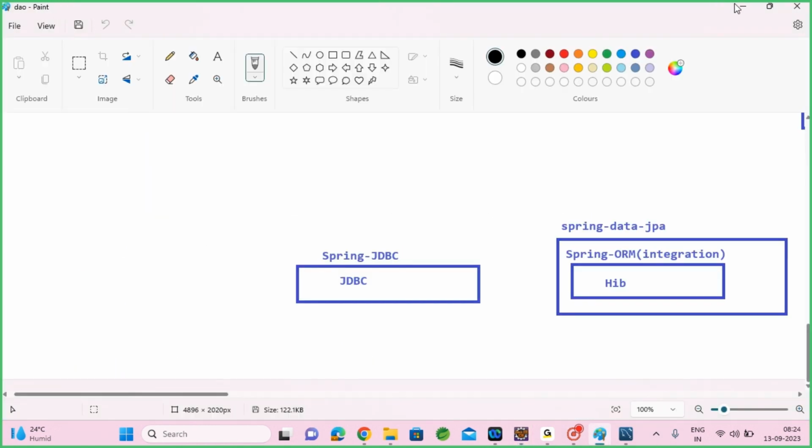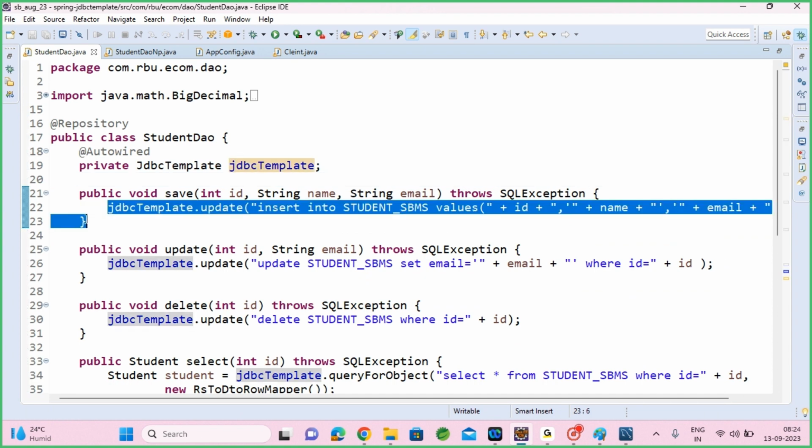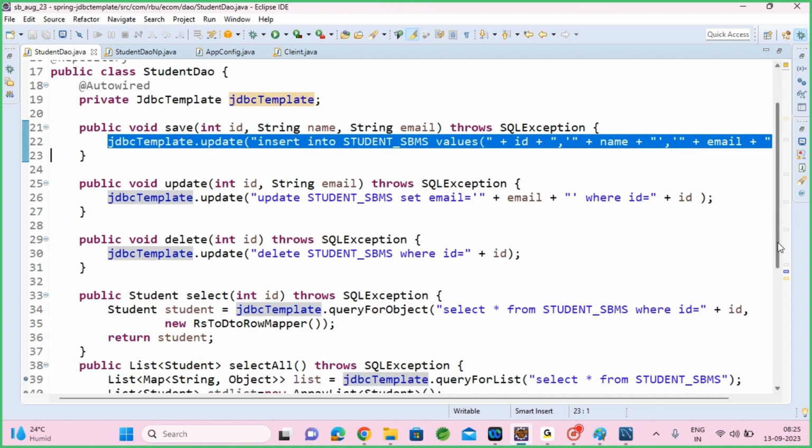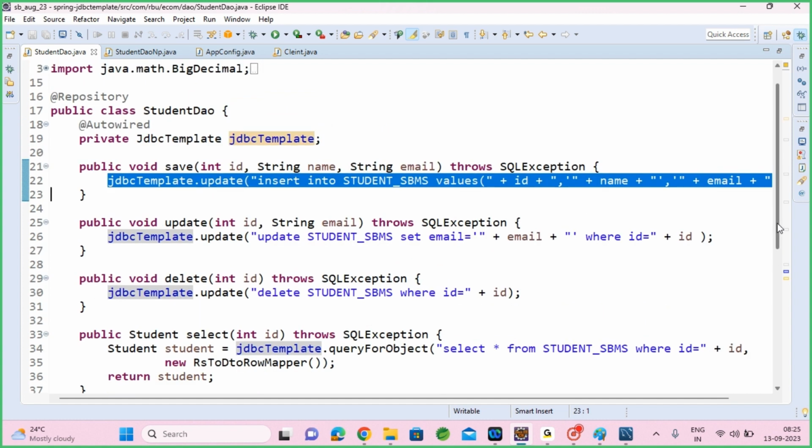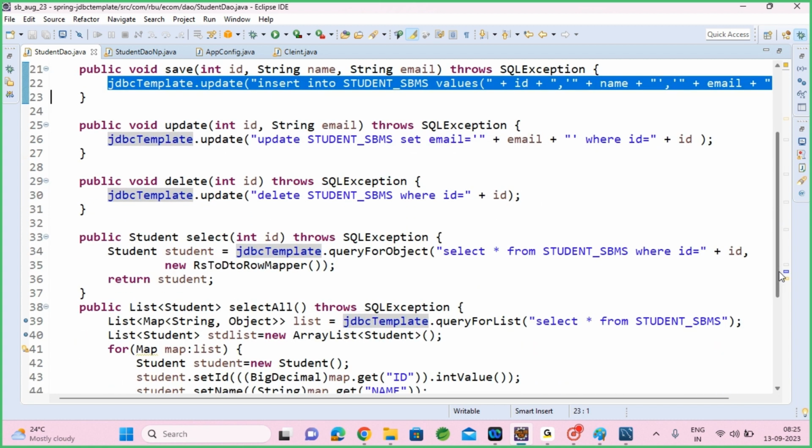But what is the benefit when I go with this? Instead of having multiple lines of code, like open connection, create statement, execute statement, open and close result set, close connection, as a developer you should ensure your connections are opened and closed properly.